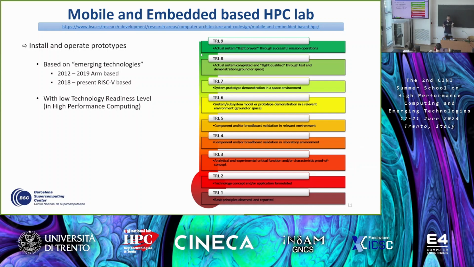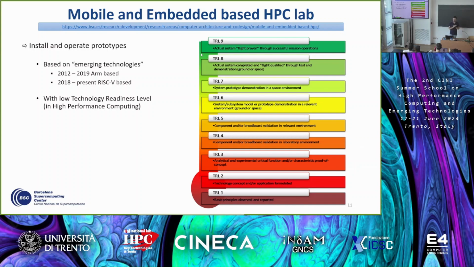Okay. So the first thing that we were doing in the past was taking our Android development kits, trashing Android, putting Linux, and running it as a cluster, okay? That was with ARM. And what we are doing right now is a similar thing, and what you are going to use this afternoon as a hands-on is very similar. It is development kits of RISC-V that are assembled all together into a cluster, and you write your own C code, you compile, and you submit the job. Okay, that's the idea. What's the difference? That the TRL is different. So the concept of TRL is important.